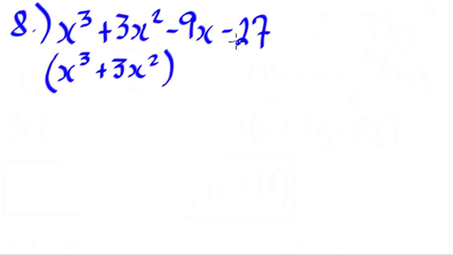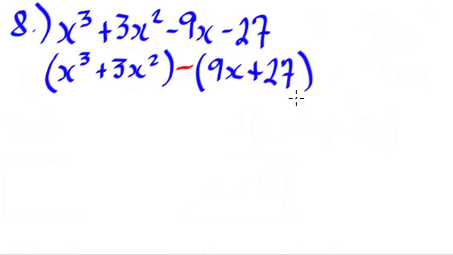And since the minus sign is common to both the third and fourth term, we have a minus sign here, we have a minus sign here. So we can take that out. We have a minus, and then what is left? We have 9x. And since we have taken out the minus sign in this part, this is going to become plus 27. Okay, and then we will now find the common monomial factors in both of these groupings.